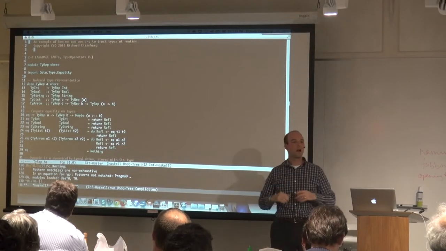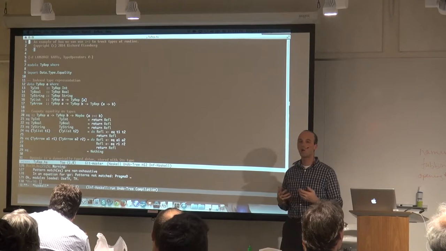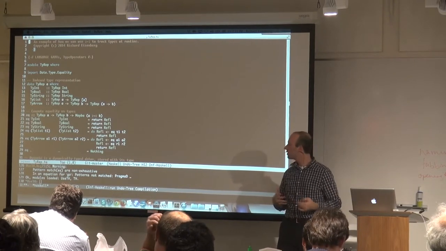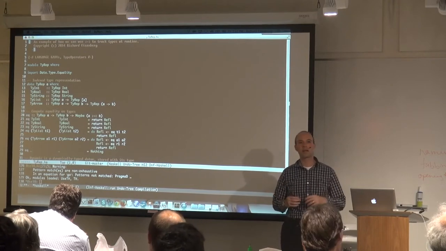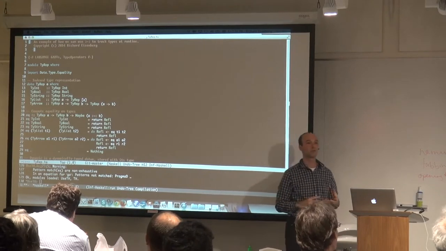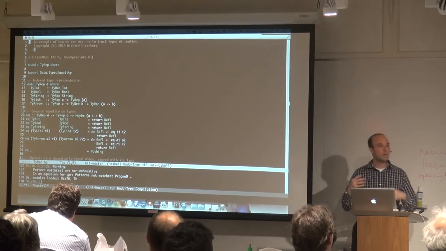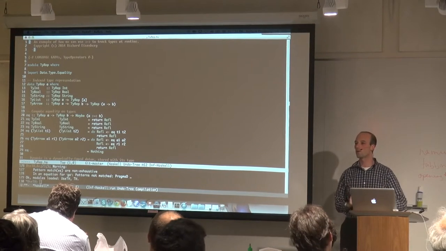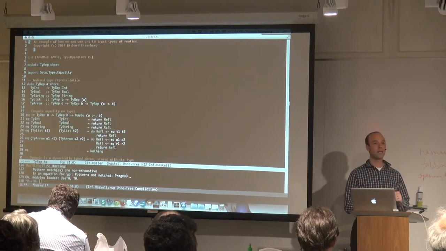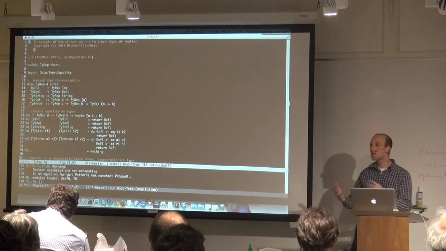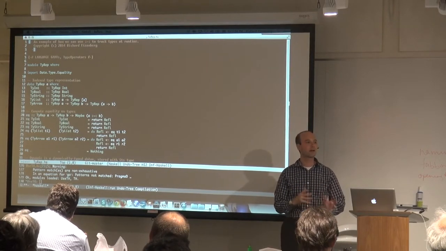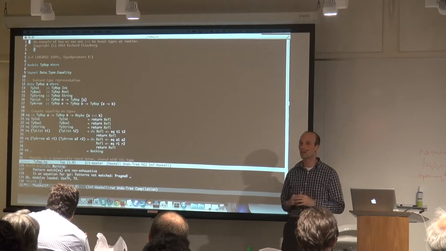And so here, the idea is that I want to have some data type that represents Haskell types. And this is not just something that programming language people like to do. This is actually useful. This is essentially what TypeRep and Typeable do. So maybe you see Typeable constraints floating around in various programs. Well, the idea of a Typeable constraint is that it carries runtime type information. And so maybe there's some part of your program that, for whatever reason, you can't type statically. So you might carry around this Typeable constraint.